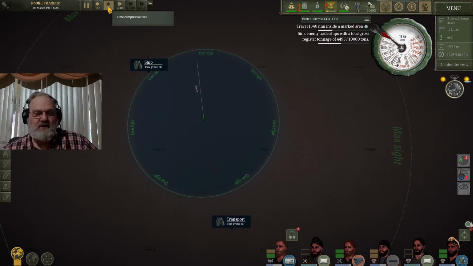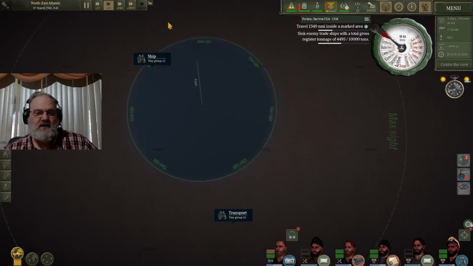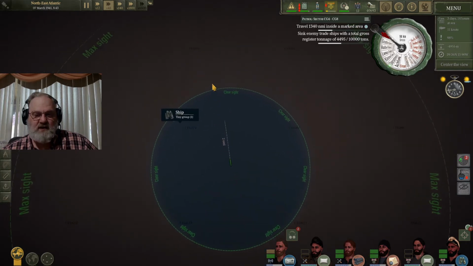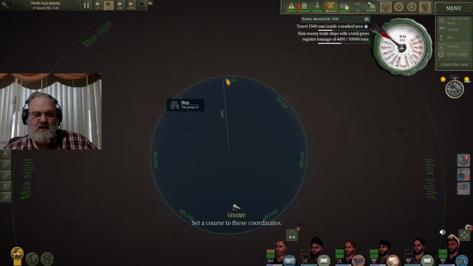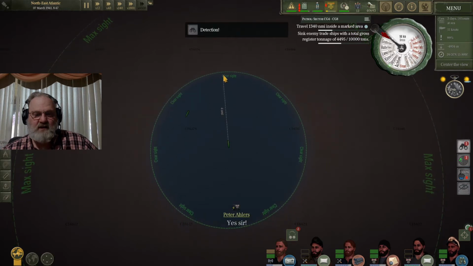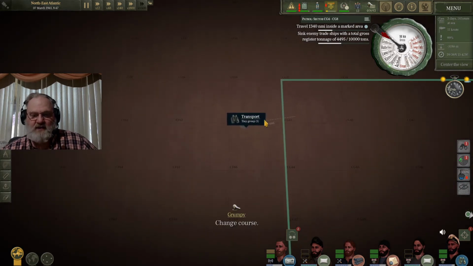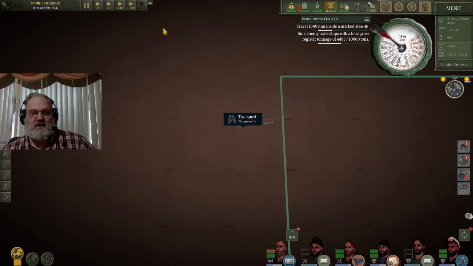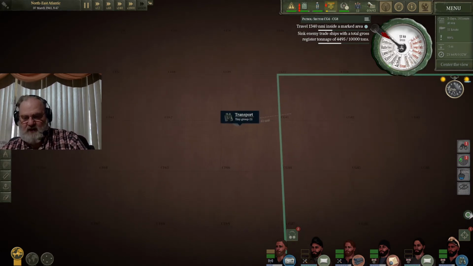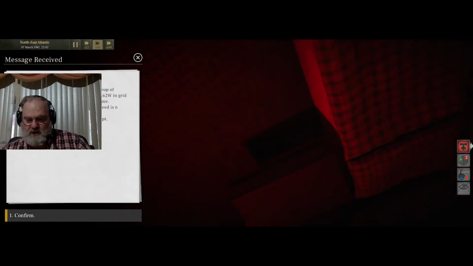Let's see if we can find out what the hell that is. That's a friendly submarine. That's what that is. All right, we will go back to our patrol zone. So much for that contact. See you soon.